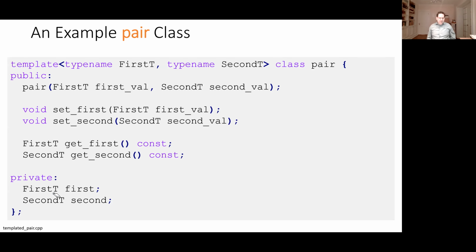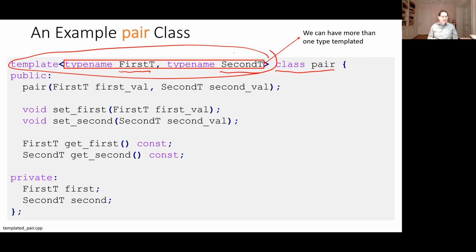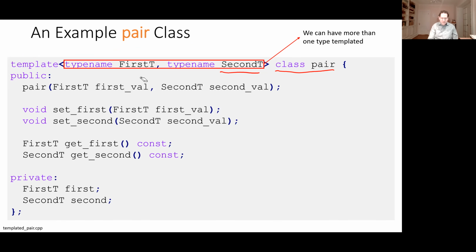Okay, so let's see how we're going to write this. So for our example pair class, the first thing we need to do is have this template prefix again. So template prefix is just the word template, angle brackets to say I'm going to give you some type variables, so just names of the types. And we can have more than one type variable. So we basically make 2, first T and second T. So we're going to have 2 types that could be anything. So this class is not going to just have one type in it. Okay, and then we say this is for class pair. So this is the way we would normally write a class, except we've added this template prefix in front of it to say what we're giving you is a recipe, not just one class.